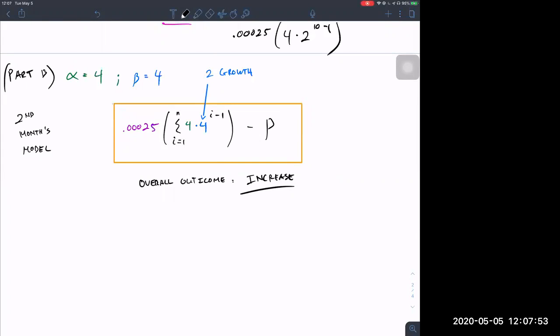Okay. When you look at letter C, it asks you the same kind of question. Suppose for the third month, part C, suppose for the third month, the research still suggests once someone sees your advert, they send it to 4 other people. So they're telling you that beta is still 4 again. But then it says on the first day of the third month, your advert reaches only 1 person, which means that alpha is equal to 1. Right? And then they ask you, how does the model change?